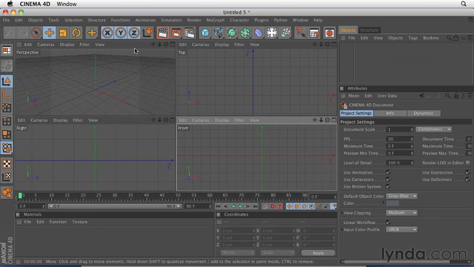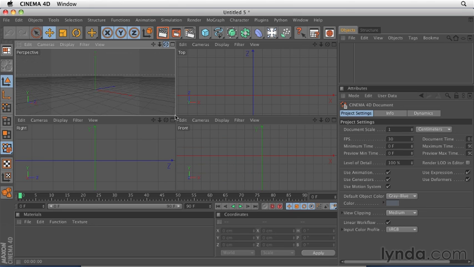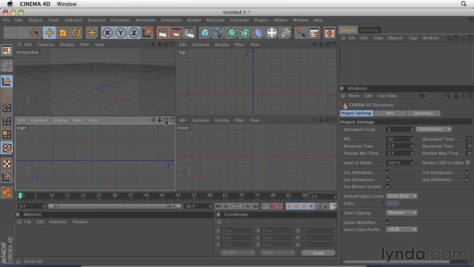And in the perspective view, there's a third icon available to me, and that is this orbit icon. And if I click on this, I can orbit around my scene. In the orthographic views, this icon does not work. That orbit is based on a 3D perspective view, and since you don't have 3D perspective in these views, you can't orbit. That's the basics of the viewport, and the navigation that we use in there with those icons is a little bit clunky. And in another movie in this chapter, I'm going to show you how to move around much more efficiently using keyboard shortcuts.